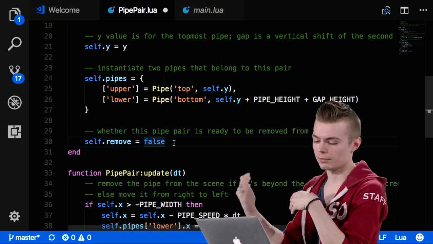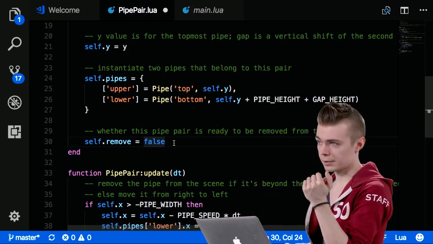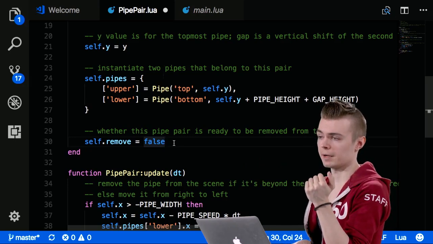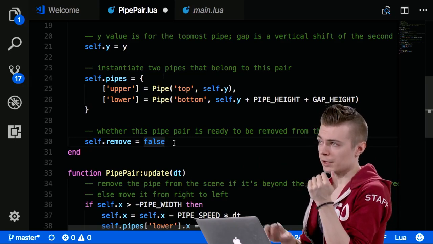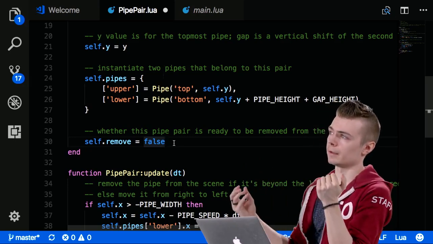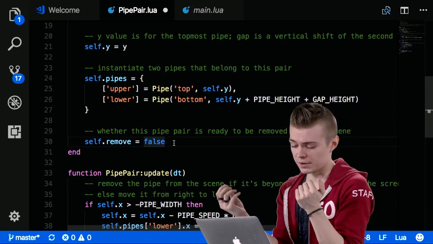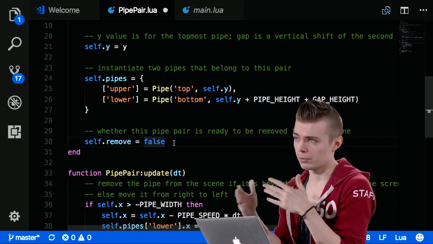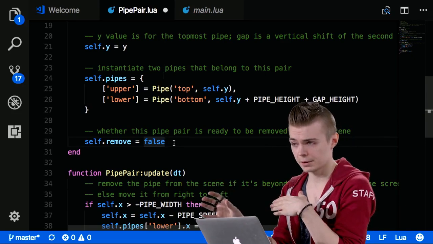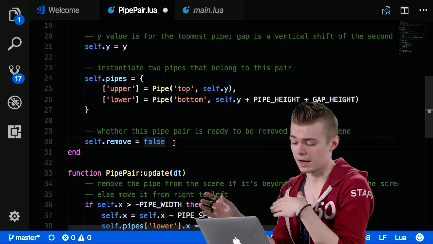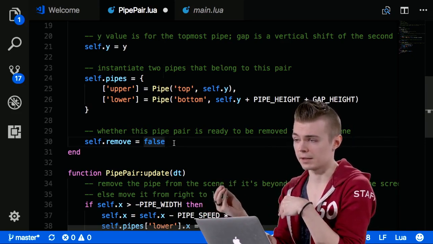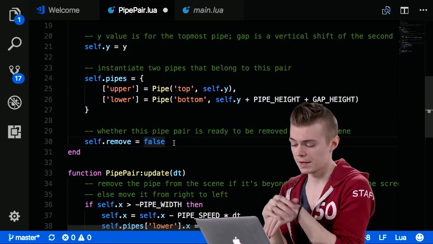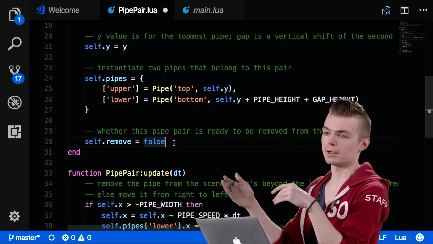But if we're iterating over a table of values, let's say a table of pipe pairs, when you do a removal in most programming languages, but in Lua, when you do a removal of a table value and it's non-indexed, or it's non-keyed, which means that it's indexed by numerical indices, this will shift every other value down.